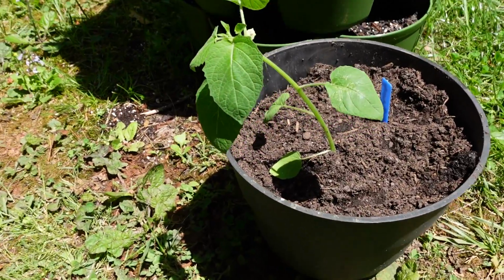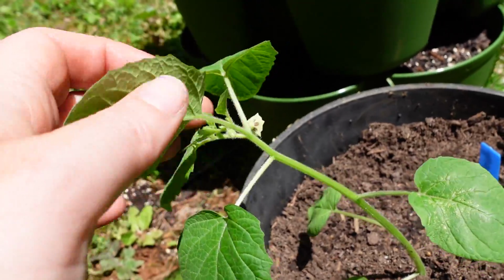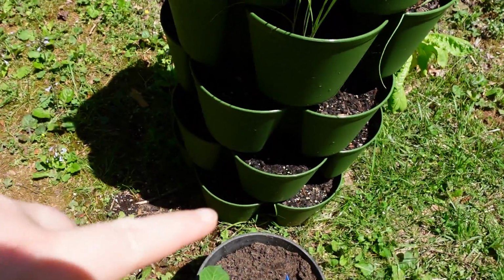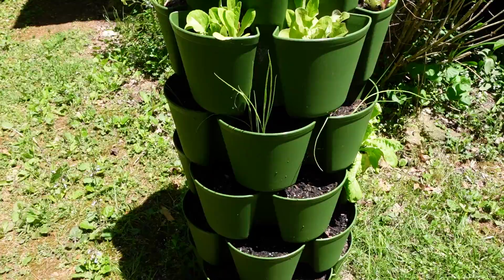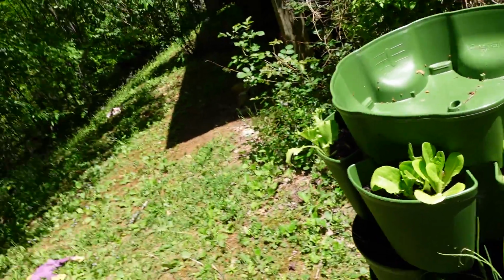I just uplanted this. This is a ground cherry, and she's got a surprise for me. Hopefully we'll have ground cherries soon. Finished planting this green stock with rattlesnake bush beans and cowpeas. So I'm pretty excited about that as well. That's pretty much it for the update. That's everything we've got going on right now.